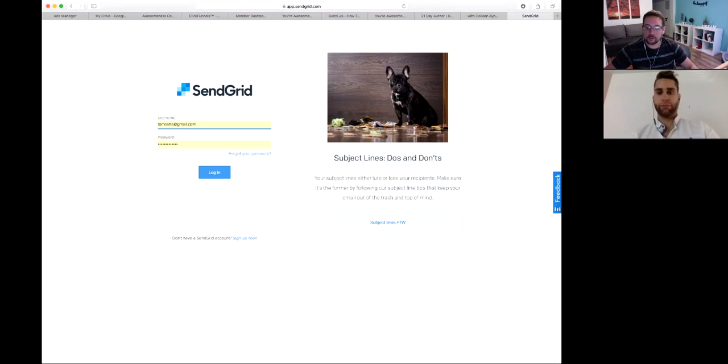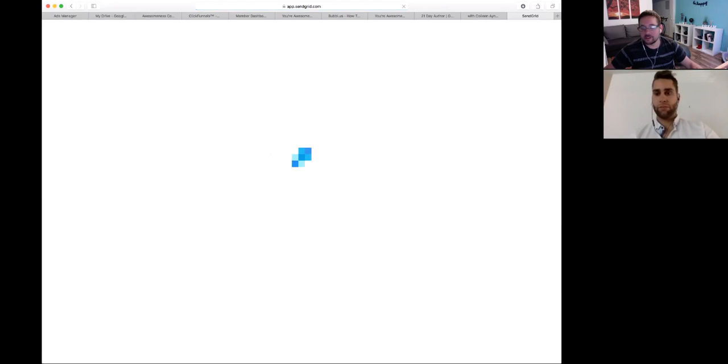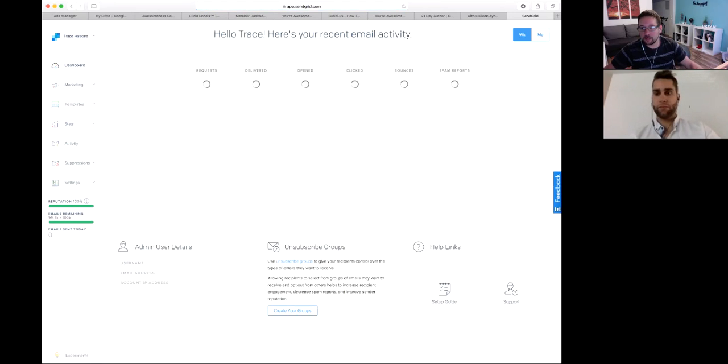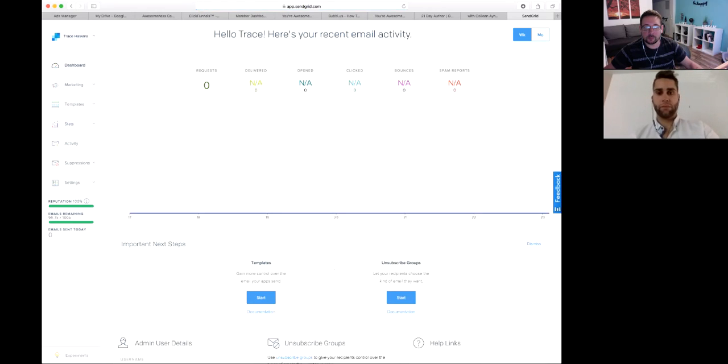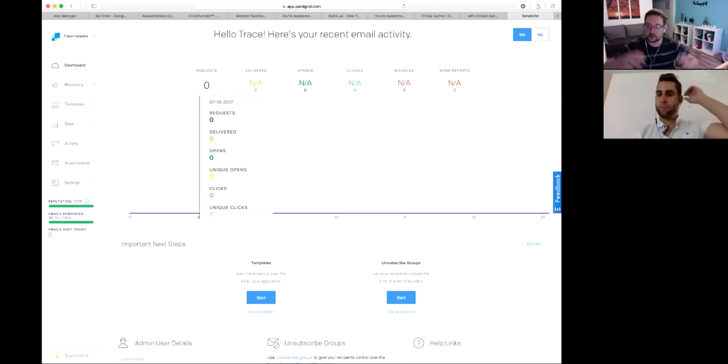So it's basically those are the two reasons. Their pricing is reasonable, and their deliverability rates are high. The cool thing is, for all of our clients, when they get their own accounts, and in this case, for our account, I have a dedicated IP address, which means it's not shared with anybody else on their system. So the only reason that we would have a bad email sending reputation is if I or one of our clients gets spammy and they get tagged by a bunch of servers on the internet that it's bad quality.